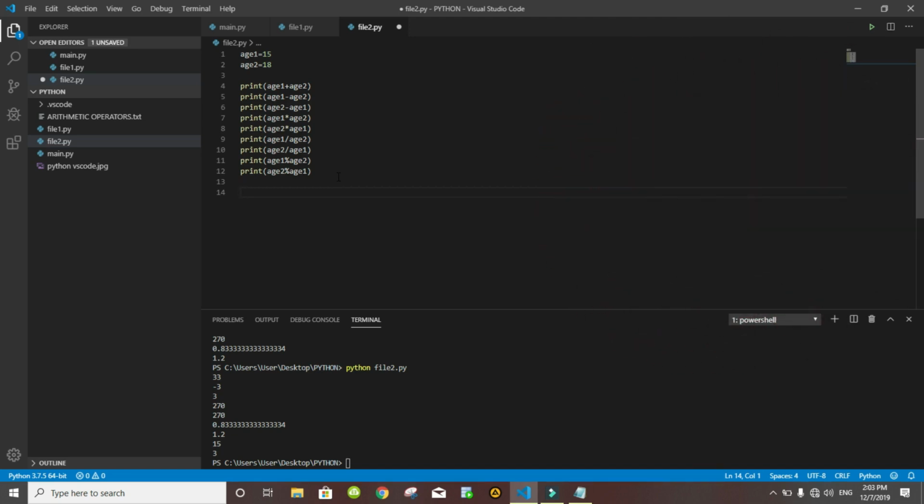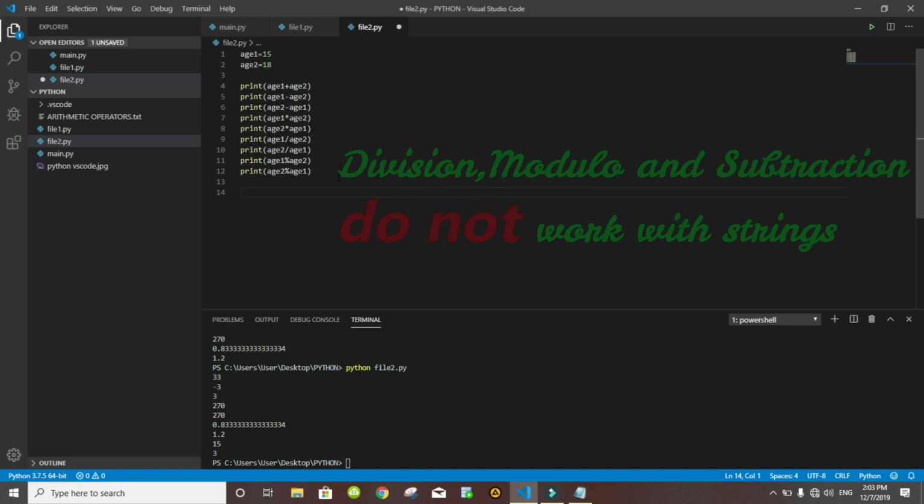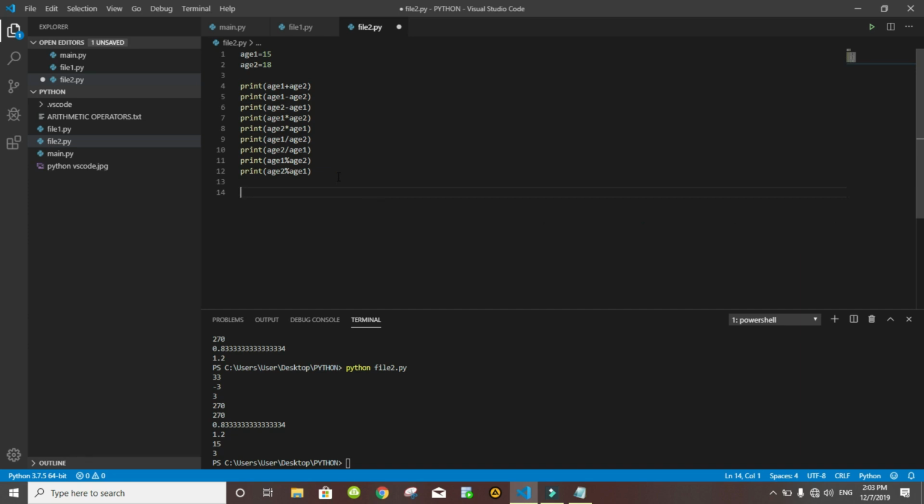I'll just write hello Python multiplied by, so asterisk, and any number I want it to multiply up to. And then division and modulo do not work with strings. Same with subtraction. You cannot subtract two different strings. What you can do is to add a string to a different string, or you can multiply a string with an integer.